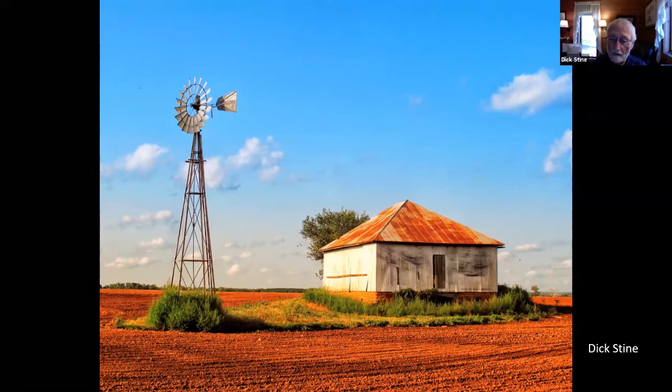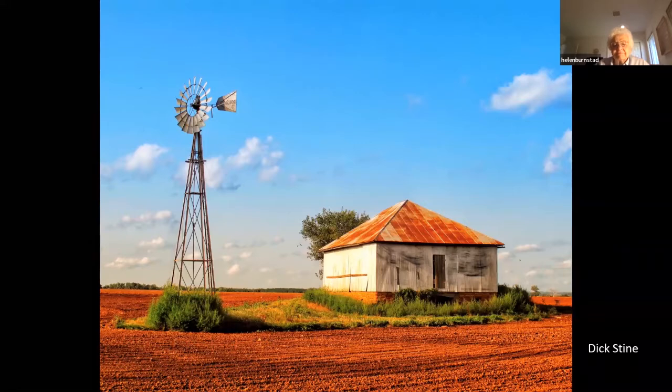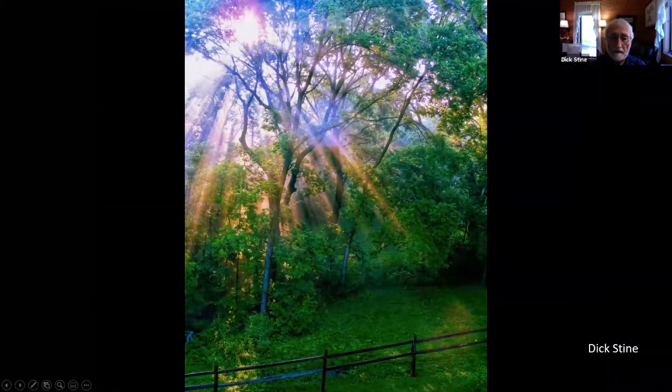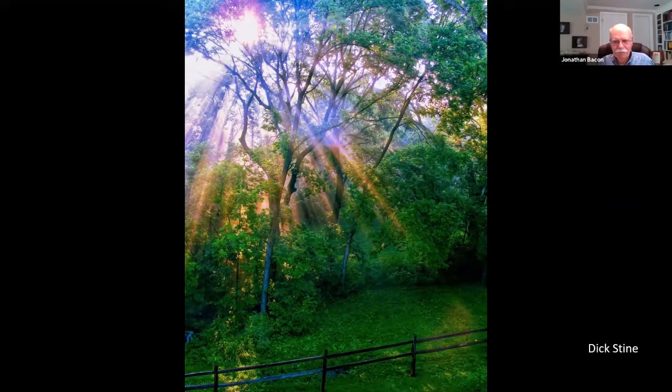But it's red earth. That's not a different coloration. I like the way it blended with the rusty roof of that. So this is just a scene that you could see anytime you went to Harper County. I love that. Yeah, that's all I had to say about it. Okay. I do like it also. Yeah, it's a beautiful scene.